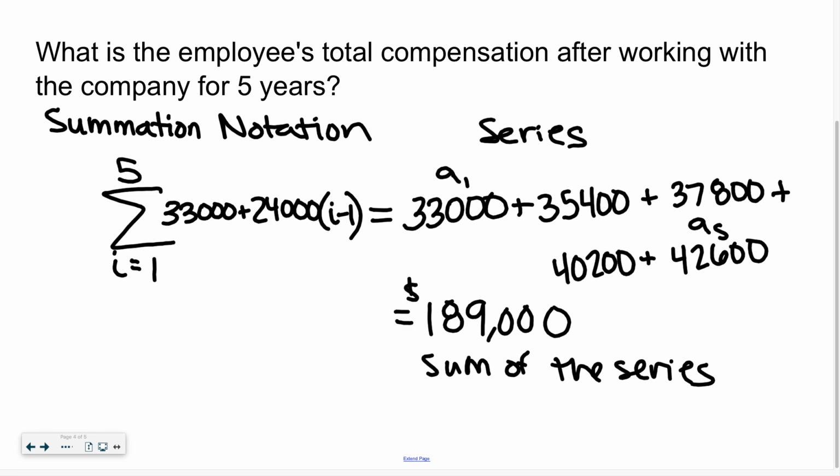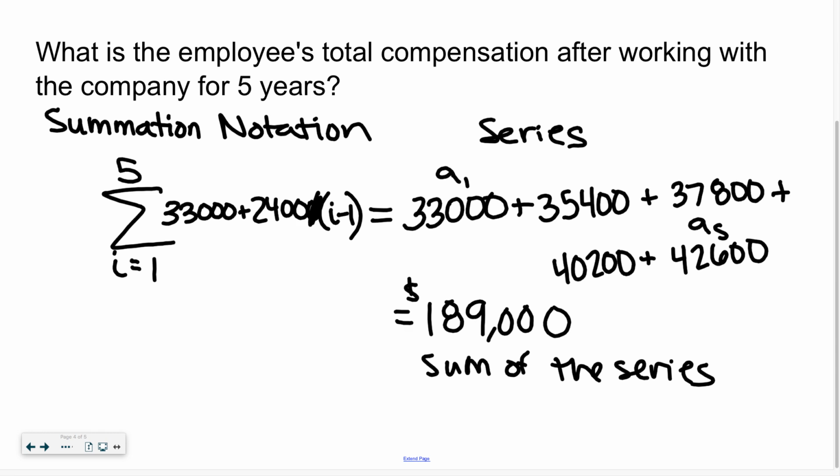Now, lead-in for tomorrow. This one is arithmetic, because my raise is $2,400 every year, right? Plus 2,400, plus 2,400, plus 2,400. So we have that 2,400 I. Oh, I put too many zeros on that, didn't I? I knew something was not right when I was writing that. That would be awesome if I got a raise of 24,000, but I'm not going to. Okay, so that's arithmetic. So you have a common difference between your salaries. I keep adding the same amount every year.